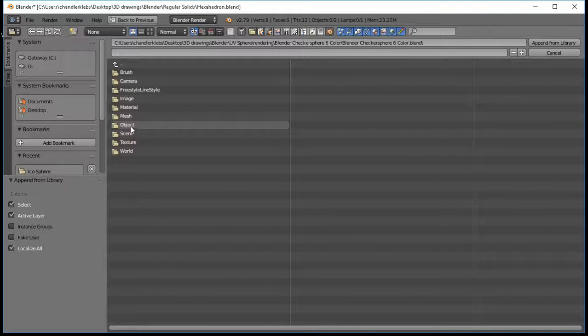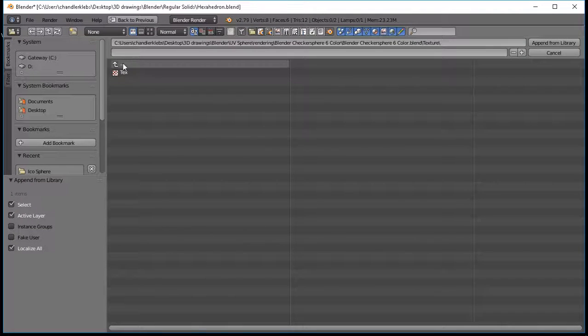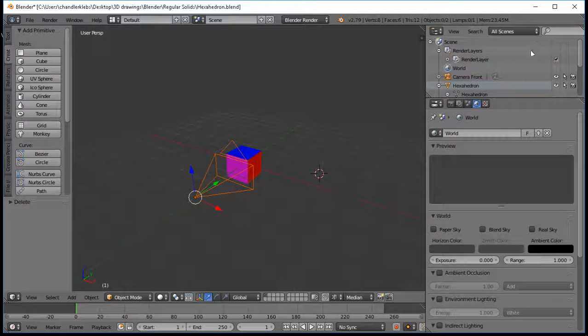Let me see if it lets me append an object. Wait a minute. Now when I go to Object, oh, I see. Okay, so the camera folder has camera. Okay, but when I go to Object, and see it has materials too, like the different colors. Like if you have a color that you set up in one file, you can apparently get it into another file. So, and there's scene, yeah, there's texture, there's world, and I don't know what these things are. So let's go to Object and let's select Camera Front, what I named Camera Front. Let's append it.